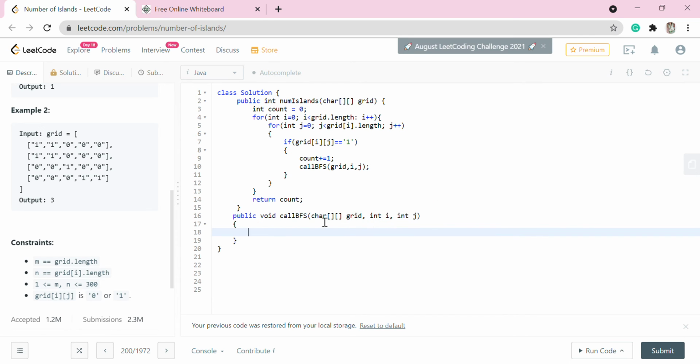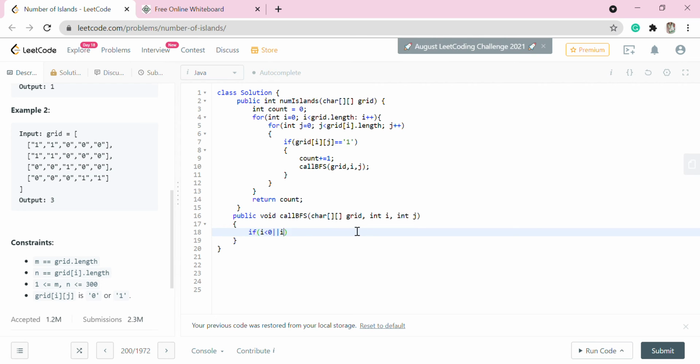Here, you're going to check certain things before you execute the function. So first you're going to check if i is less than 0. These are initial conditions that you check for a breadth-first search. You can do this in multiple ways, but I found this to be very easy.